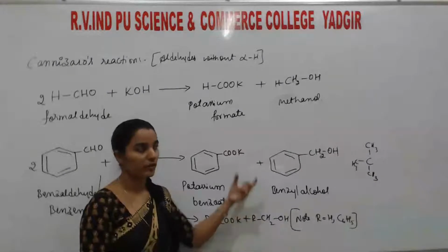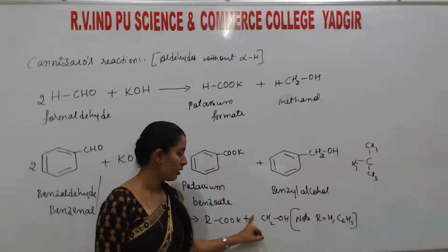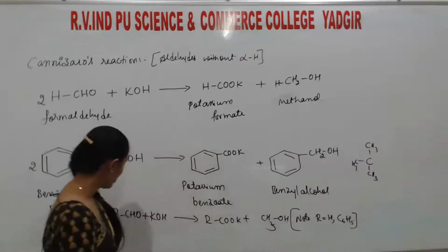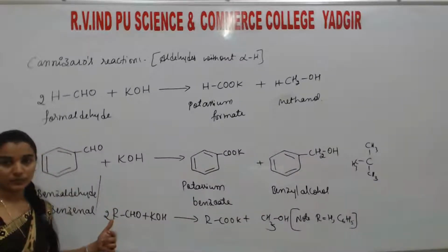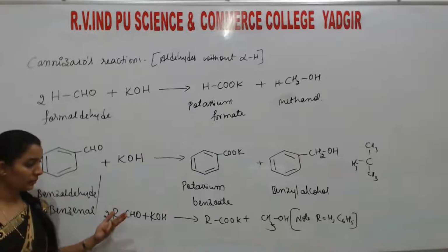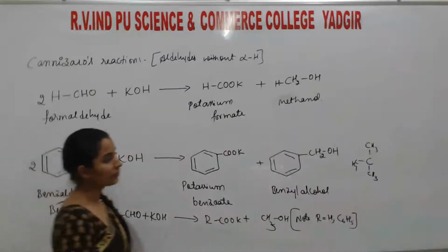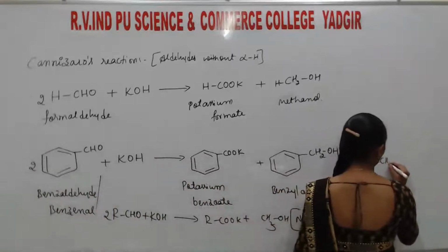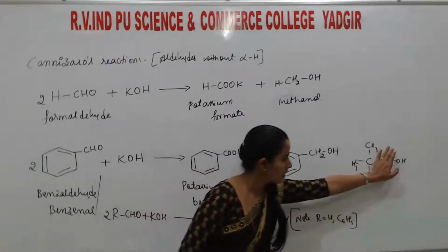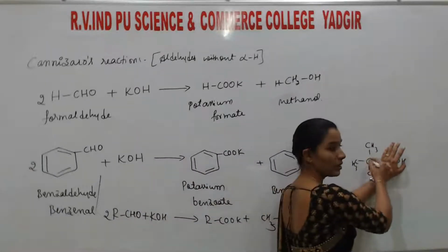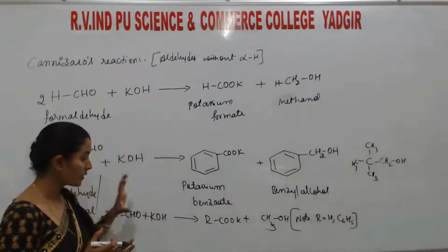That's your choice. If they ask for aliphatic, and if they give a different reagent here, like methanol, then you should choose H here, R as H. Understood? If they give benzyl alcohol, then you have to choose the benzene ring. Or if they give neopentyl alcohol, then you have to choose this one as the reagent. That depends on you, on how the concept is in your mind.